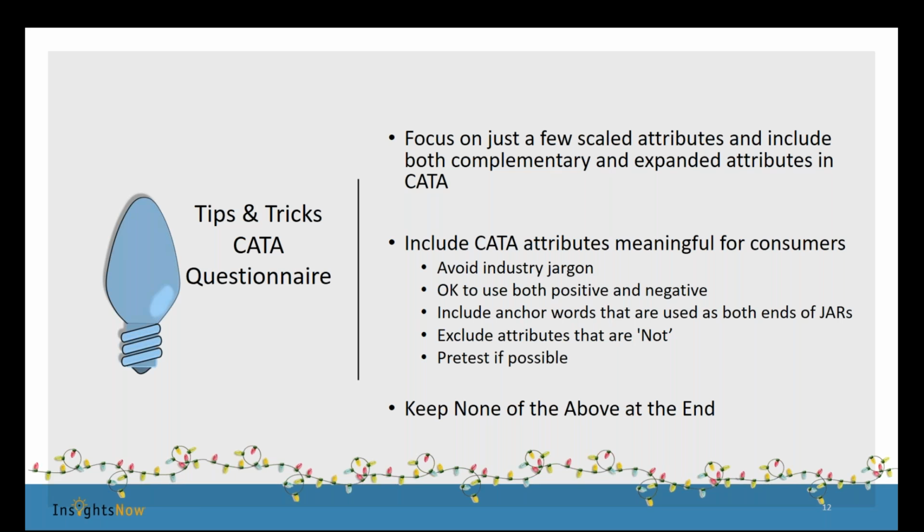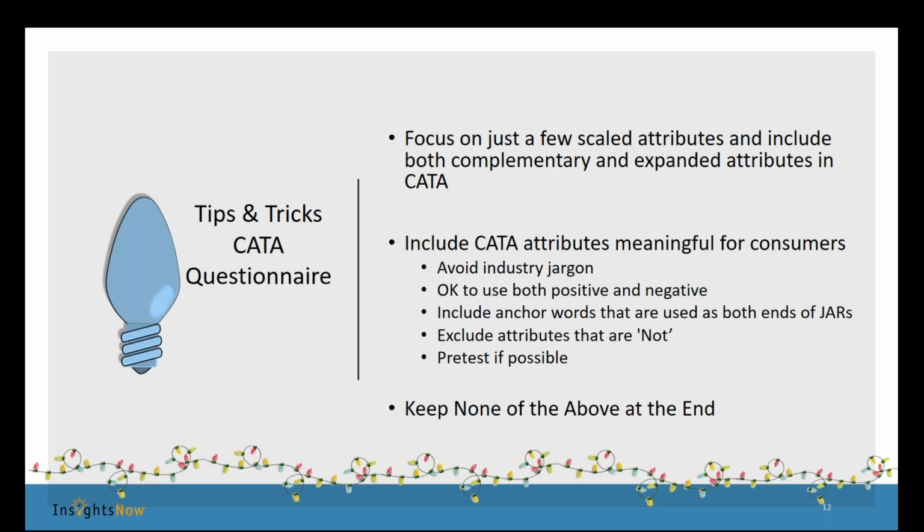And finally, we want to leverage other research like qualitative and social media to really come up with these words. And then we can pre-test them if possible. So again, really keeping them as consumer relevant as we can. And in the end, we want to make sure that none of the above is at the end. We want to lock that in position at the end, just to give consumers an outlet when they're responding to this type of question. So hopefully that gives you some initial insights into CATA.